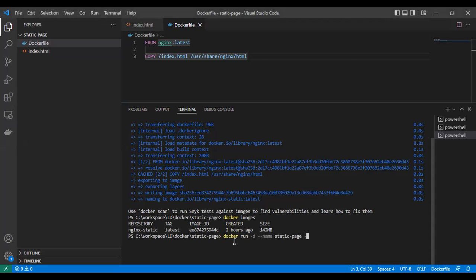Then map its port to 8080, which is our host port, colon 80, which is the default port of Nginx. Then the Nginx image. Okay, let's enter.